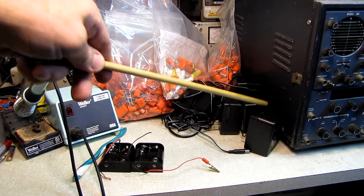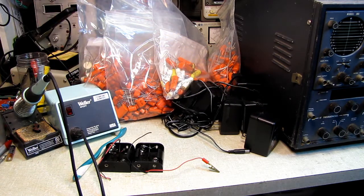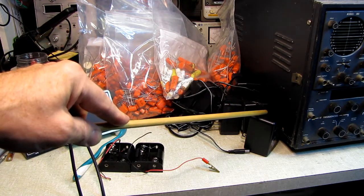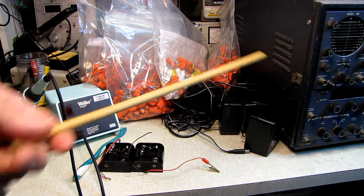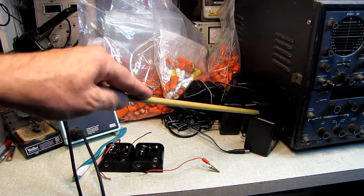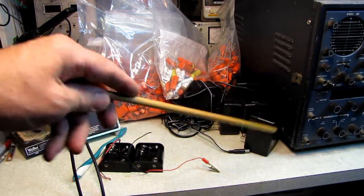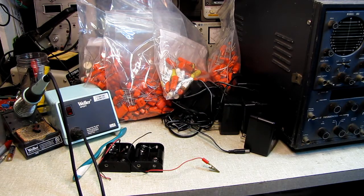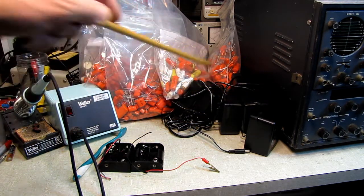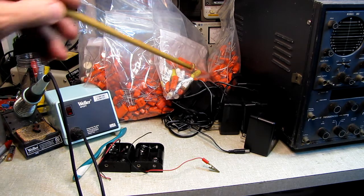At another table, I picked up these wall warts. Now you say, what's so interesting about wall warts? Well, these are 12-volt wall warts, analog supply. They have transformers in them. They're not the Chinesium switching supplies that generate RF. These will be quiet. I have a lot of equipment that uses 12-volt wall warts, but have the Chinesium switching supplies in them, and they just are awful. They make all kinds of noise on VHF and HF. So I'm going to replace them with these nice, quiet analog units.